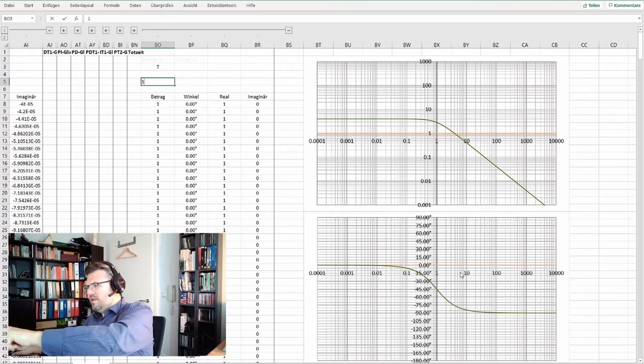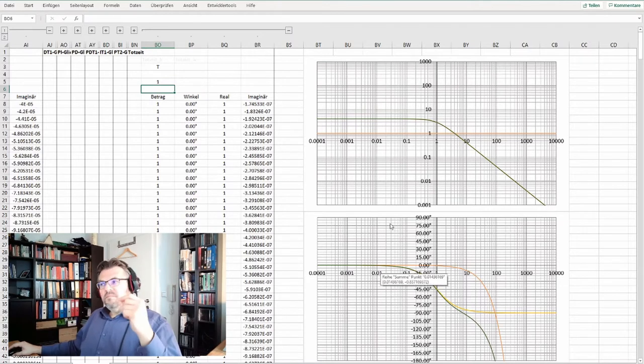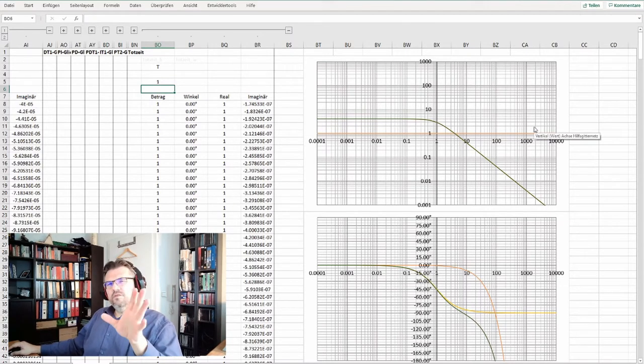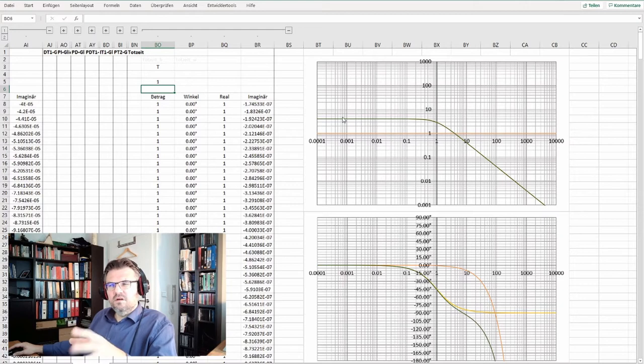Please look especially here on the phase. Here you notice for sure some difference. Aha! You see? In the absolute value, there's no difference at all. It simply does not change the absolute value. What is changed is here, this is the phase of the dead time element, this orange thing. It is growing to infinity. This yellow line here was the phase of the PT1 element. And this green line here is the total, both combined. Here yellow and green are overlapping because in absolute value there's no difference.